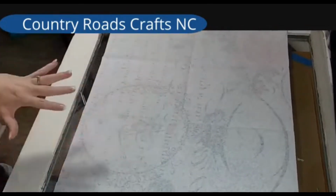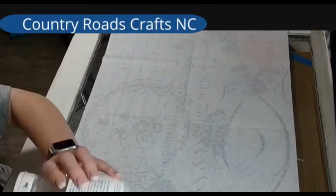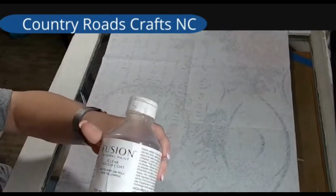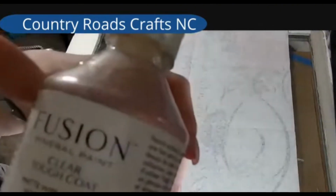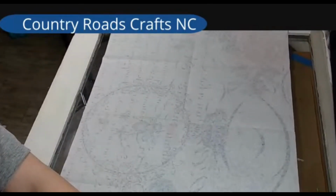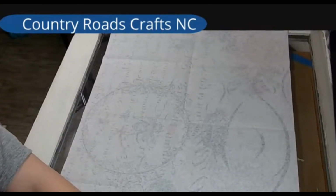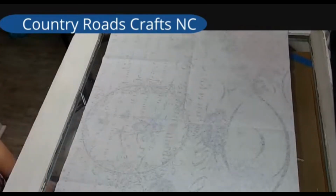So, like I said, I cleaned the window with window cleaner, and all I'm going to do is take any kind of top coat, but I'm going to use Tough Coat by Fusion. You guys see that? That's what I'm going to use. You can do any kind of tough coat you want. Like I said, this is my first time doing this, so if you guys have questions, please let me know, or suggestions, because I'll gladly take suggestions.